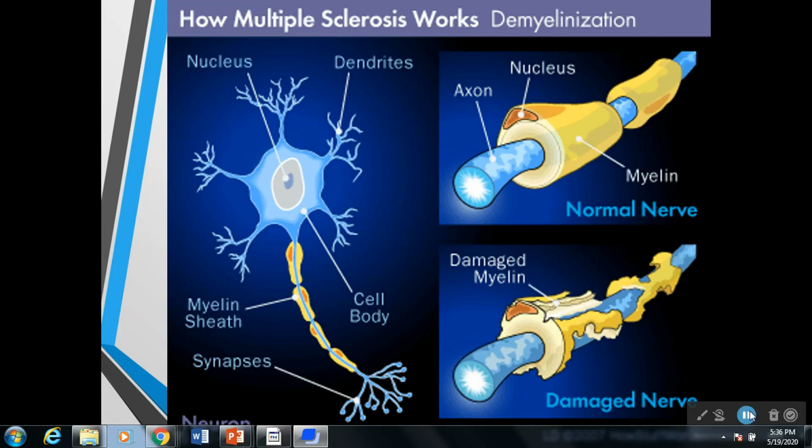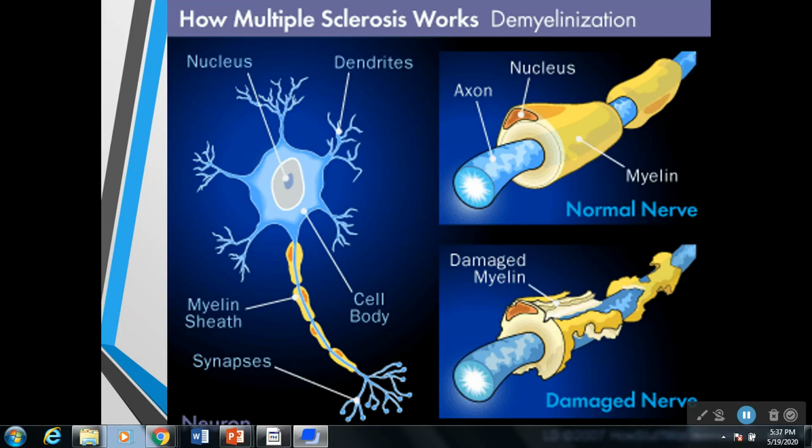So when they say multiple scars or lesions, in this picture, for example, say this was controlling the arm movement and the white blood cells had been attacking this area. What's going to happen naturally is that the myelin sheath doesn't just get destroyed and is gone forever. It's going to inflame, because remember, that's called the inflammatory response, and it's going to try to kind of protect that nerve.